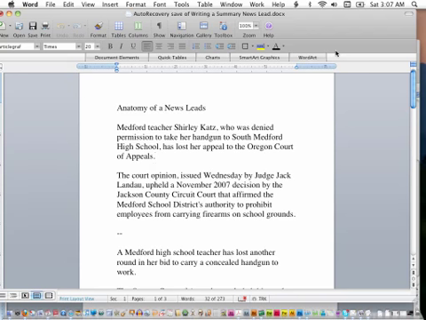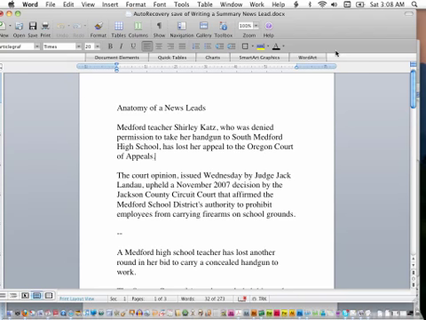So that's the lead. Was denied permission. It's a little passive, but it gets to the point of she couldn't take her gun to school, and that she lost her appeal. So we have kind of two whats. One is that she lost the appeal, and second is that she was denied permission to take the gun. So follow that up with a nut graph, which we know fleshes out the detail or adds more information to the lead. So kind of a 1-2 punch here of information.